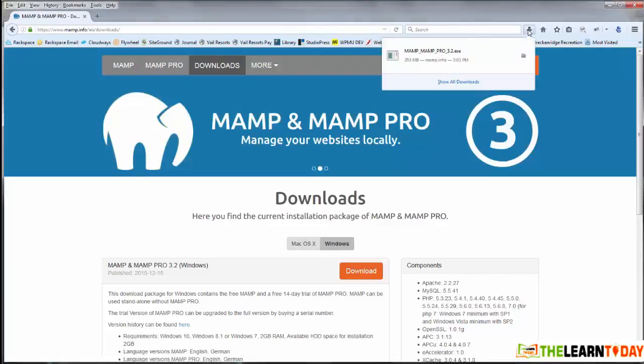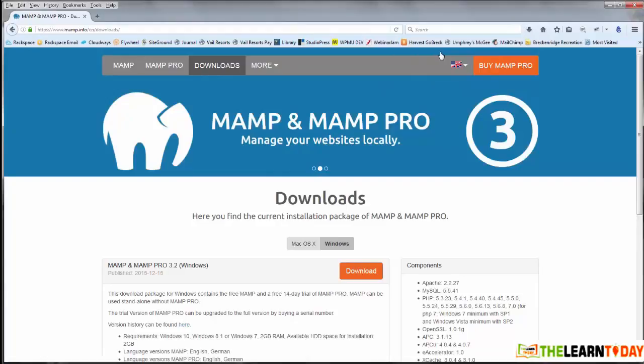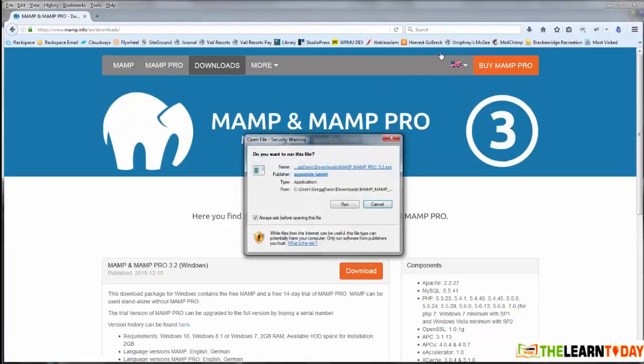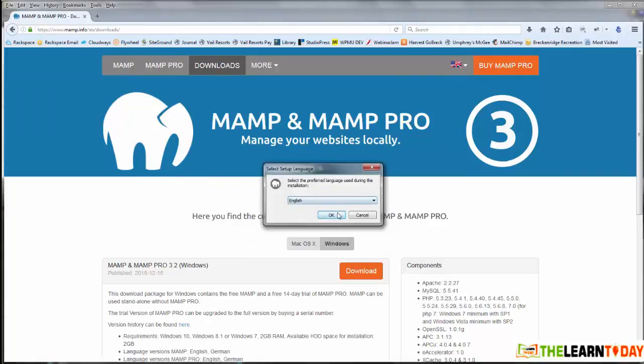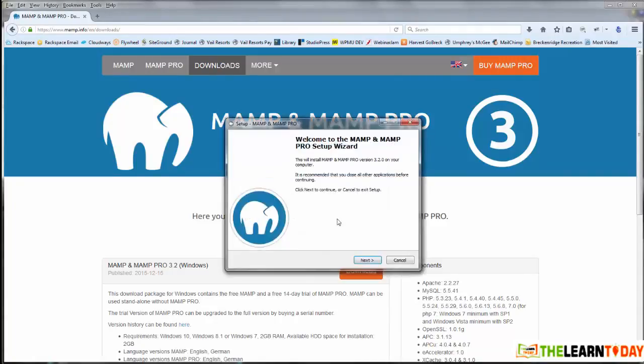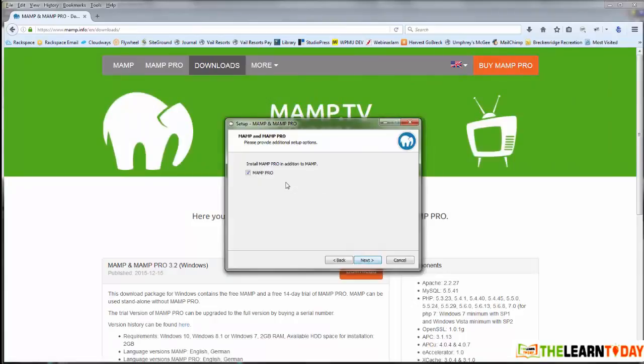Now that it's downloaded, you can just double-click the EXE file, or whatever the file was that it downloaded, and click Run in Windows. It wants my permission to start an installing package, and I'll just keep clicking Next. I don't want MAMP Pro because we don't really need it for our purposes.